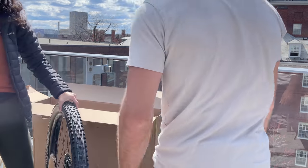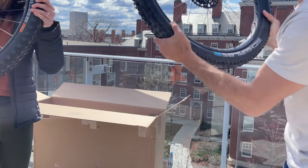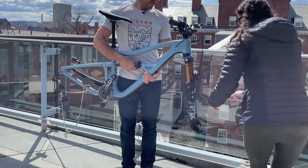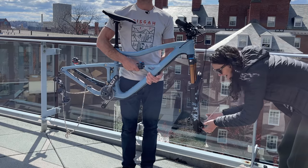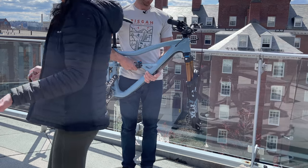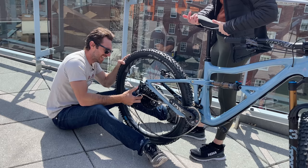These are hefty, hefty, hefty. I wonder if they're tubeless already — does it feel like there's liquid in there? That's hard to tell. I don't think so. She used a four when it's supposed to be a five. It's like one of those things where you have to guess how many jelly beans are in the jar just by eyeing it. I'm so jealous of this cassette because it's just so nice — mine is so destroyed, that black is all gone.